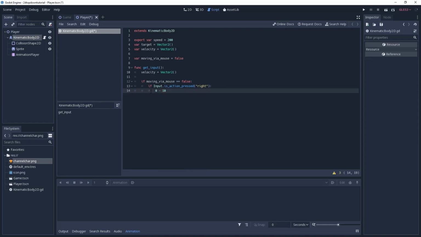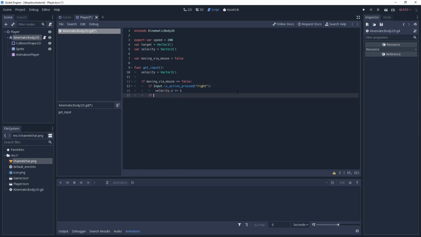We'll be moving from left to right. So for us to give a direction for the velocity in the x direction, we need to increase velocity.x by 1. So we're going to set velocity.x plus equals 1, and that will give us that direction.